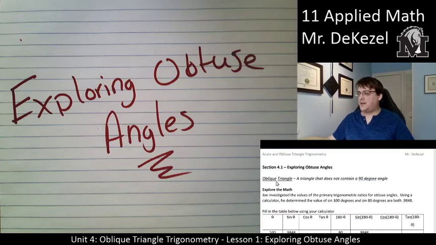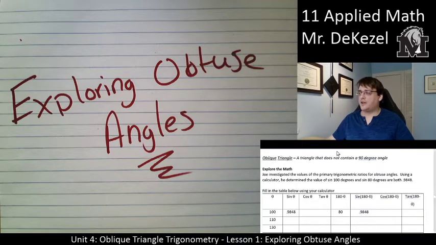So one definition we have here, an oblique triangle, a triangle that does not contain a 90 degree angle. That's what we've been working with in the last unit as well. Generally they did not have a right angle. We had to make a right angle for them. So now these ones are definitely not going to contain a right angle either.